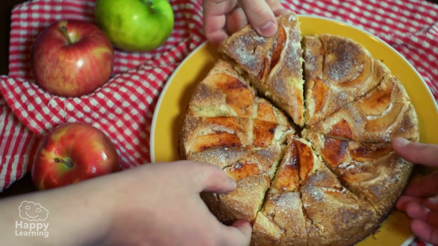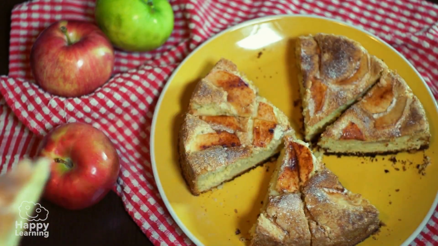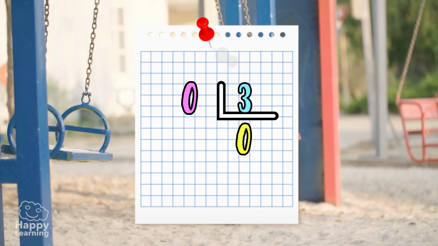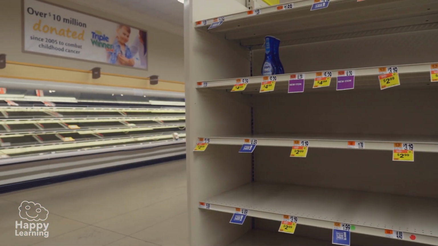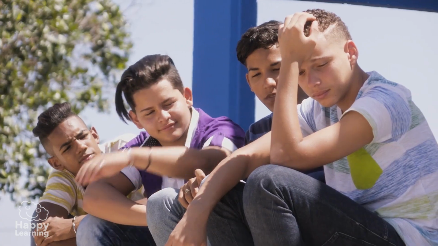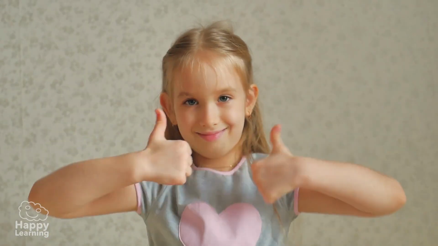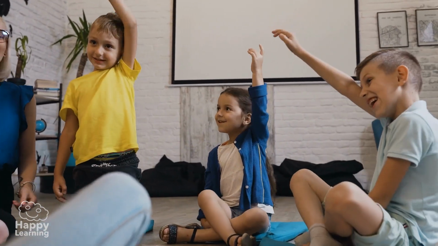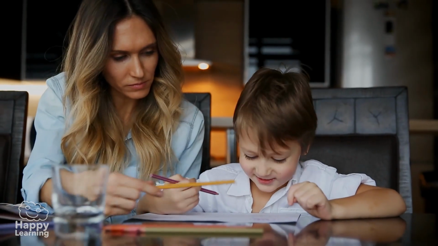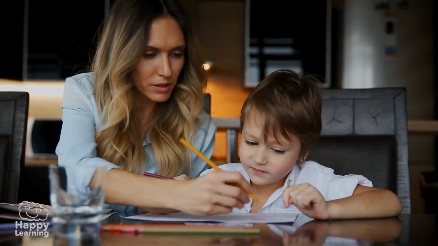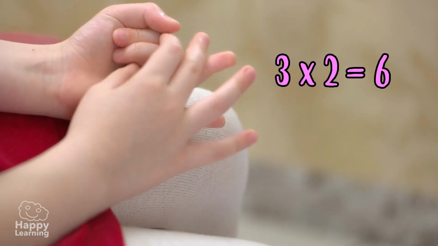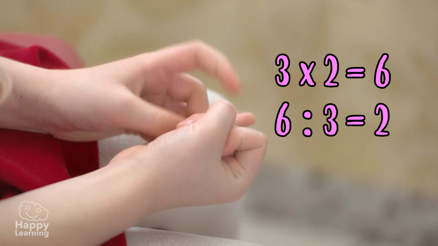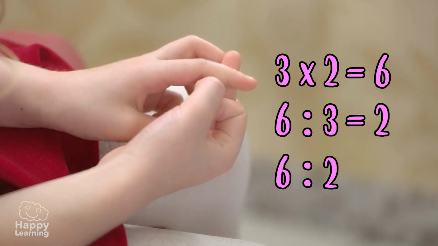We already know how to divide, but there is something we have to remember, and that is that 0 divided by any number always equals 0. Because if there is nothing to divide, nobody will get anything. That's pretty clear, right? Well, now that you know how to divide, you will have to go over the times tables. The times tables are essential for dividing because if you know that 3 times 2 equals 6, you will remember that 6 divided by 3 is 2 and that 6 divided by 2 is 3.